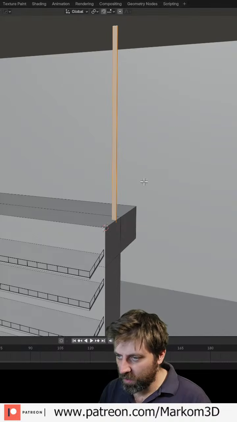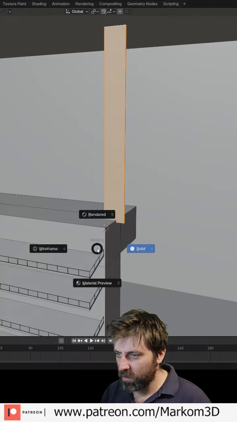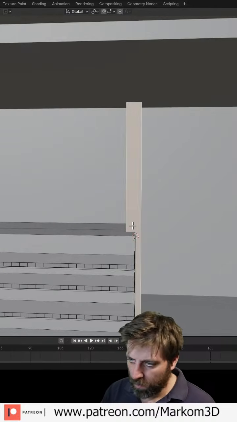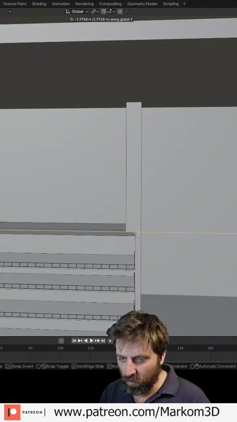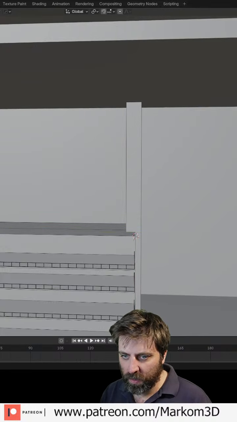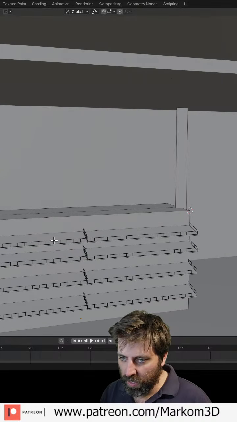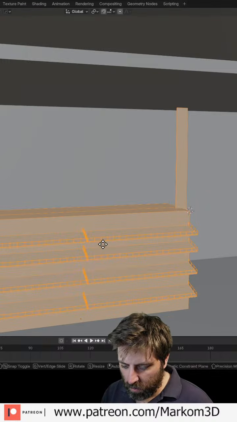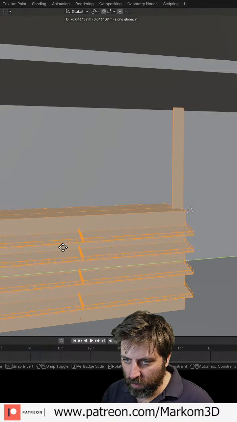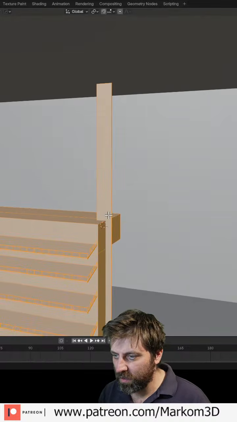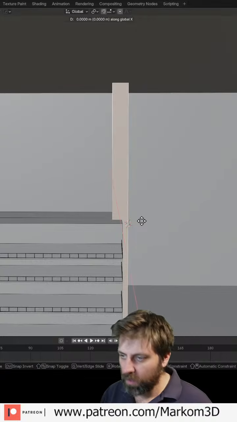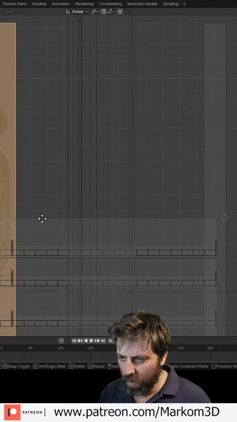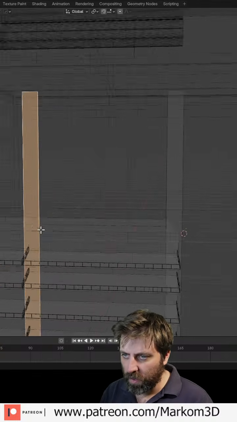So let's go something like this, scale Y. I'm going to grab this piece, G to the Z, we'll pull that down. Shift D to the Y, and we'll bring that to probably about there-ish. I reckon we could probably move everything over and just go all the way in. Lovely jubblies. Perfect, that's great. And then we'll do one in the middle, like so. There we go. That's the middle.